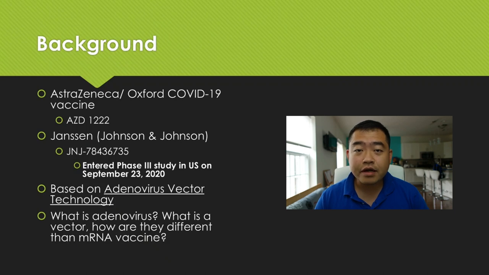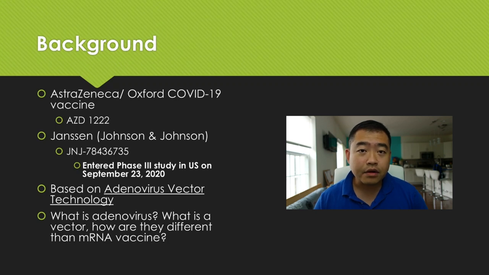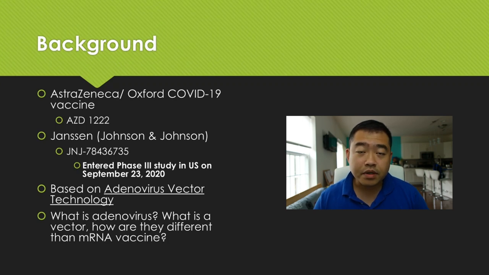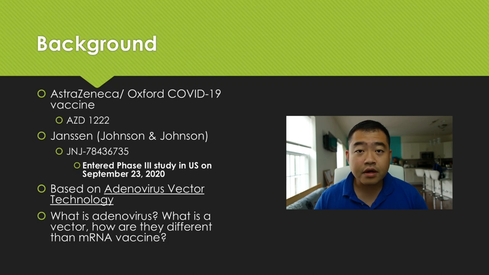First, a little bit of background. We have a vaccine that originated in Europe from AstraZeneca and Oxford, called AZD1222, which utilizes a different technology than the ones from Pfizer and Moderna here in the US. Now there is a new player that has just entered the phase 3 game — this vaccine is by Janssen's, a pharmaceutical company of Johnson & Johnson. The similarity between the AstraZeneca vaccine and the Janssen vaccine is that they both use adenovirus vector as a vehicle to deliver their vaccine material.